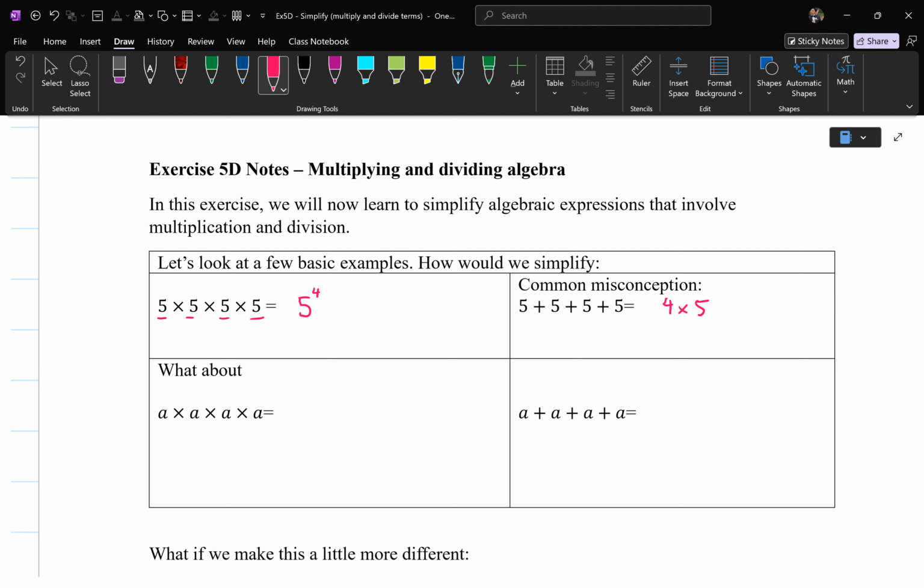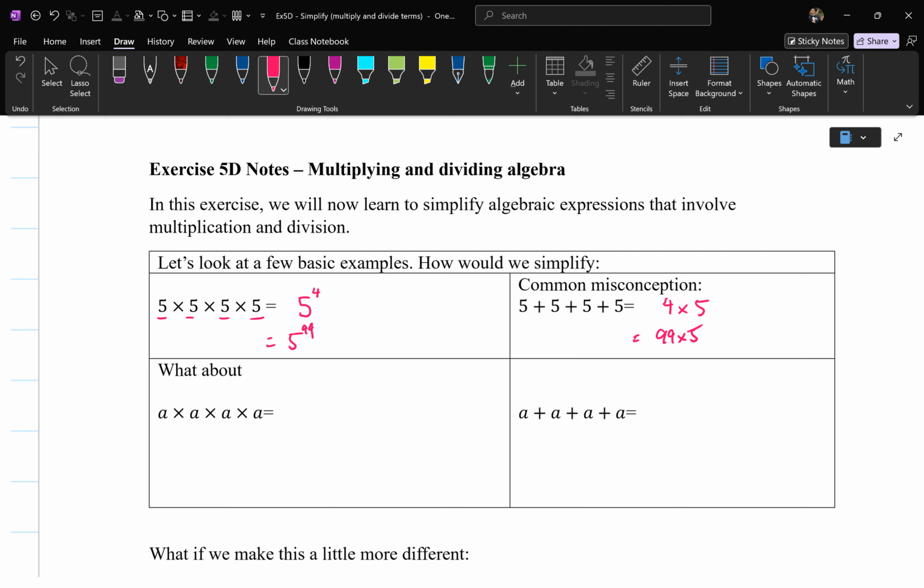The other class asked me, why do you have to do that? Can't you just leave it as that? And I said, well, what if I gave you 5 to the power of 99? You don't want to sit there writing 5 times 5 times 5, 99 times. Same thing here. They said, why do I have to write it as 4 times 5? Can I just leave it as 5 plus 5 plus 5? And I said the same thing: unless you're bothered to do 5 plus 5 plus 5, 99 times, then you do that for yourself. But we teach efficiency. We teach notations to be more effective in what we're trying to communicate.